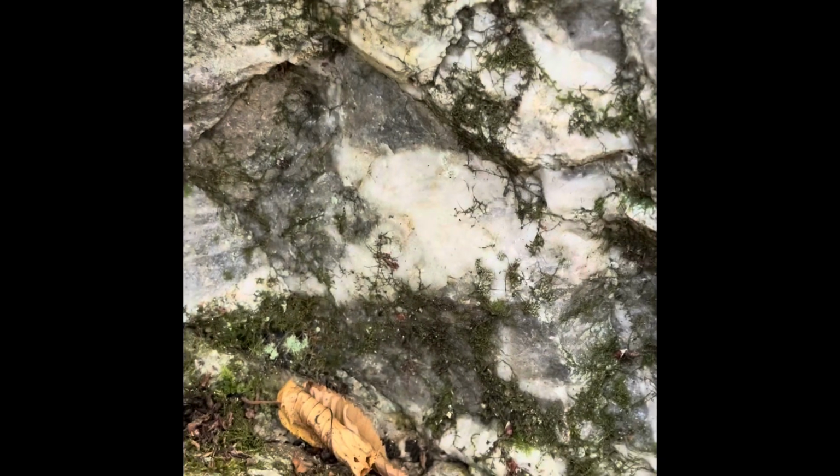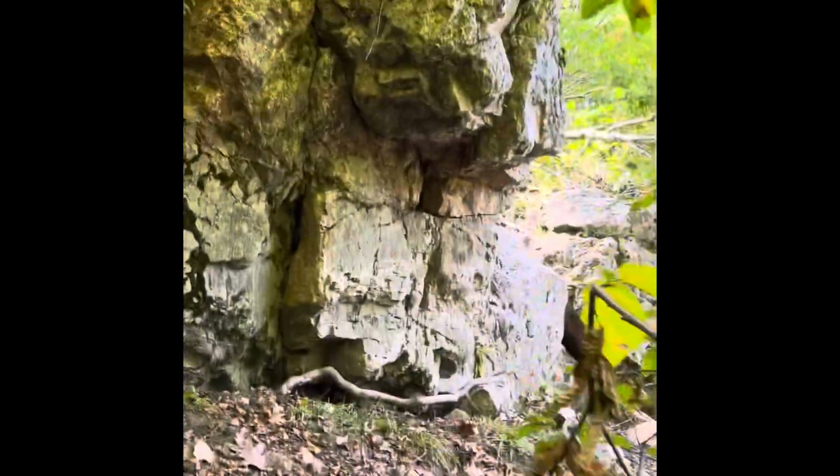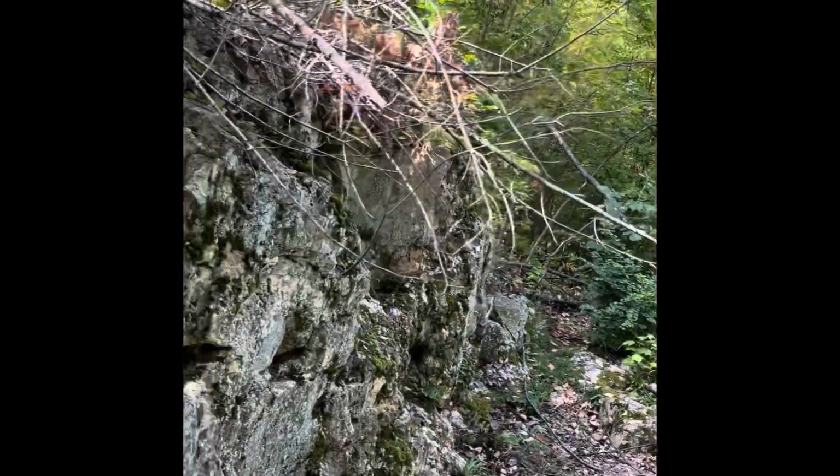Basically, this entire thing here is all quartzite. Totally solid, and then it's got lighter spots, darker spots, just all different kinds of included quartz, white quartz everywhere. Really, really cool. Just the scale of it is huge. This whole mountain apparently is made out of this quartzite. So you can walk all the way over here. Oh, I see some sun over here. Maybe we can see something. Just follow the wall around. Oh, a little bit of sun.